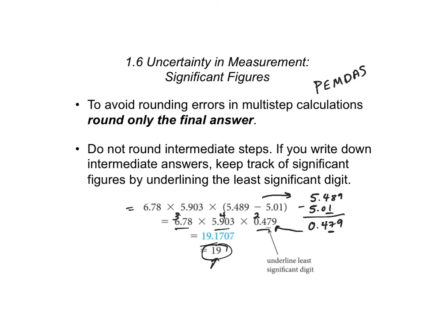Okay, yes? So when you're doing your calculations, when you're multiplying all 3 of them, and on the last part, the 0.479, for the sake of your calculations, you add that 9 in when you're multiplying. Yes, right? But when you do your answer, that's where you take into consideration the 2. Yes, exactly. So keep the number, keep using it, but just note how many sig figs it has at that point in time that you're moving on.